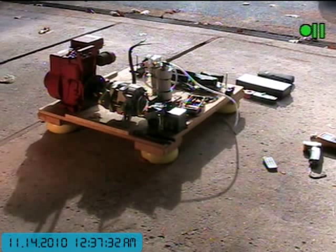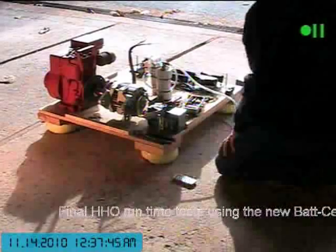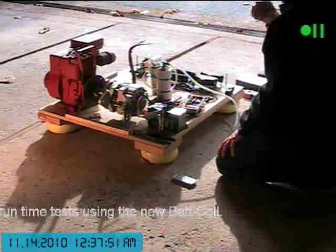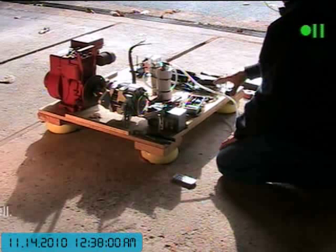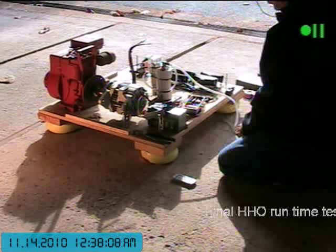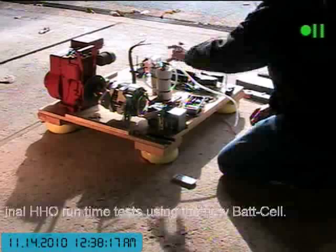I've taken the VSPB cell off the test stand. There's probably not enough footprint on this board left to accommodate the extra footprint of the bat cell, and I also don't have a way to secure it firmly down to the board. So I'm going to take the bat cell and set it up alongside the test stand so that it doesn't pick up vibrations from the engine, and feed the HHL back into the bubbler with the Dwyer gas flow meters.